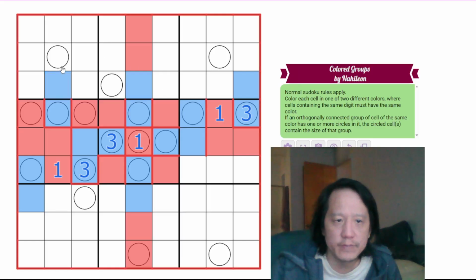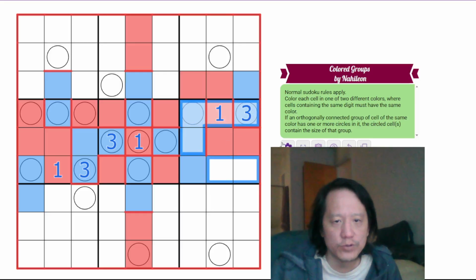This can't be the same because they have circles in the same region. This is obviously not the same. This is not the same. So the non-2 here has to go here and then go up because it can't be 3 either. So that means one of these 4 cells is blue, and we have 4 blues then in row 3. So these cannot be blue. This is red. So this goes blue here.